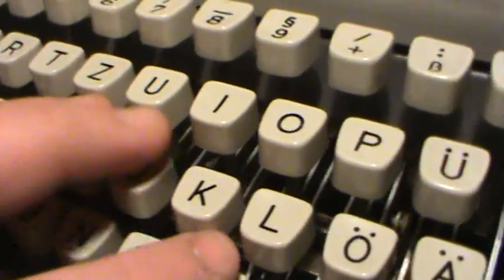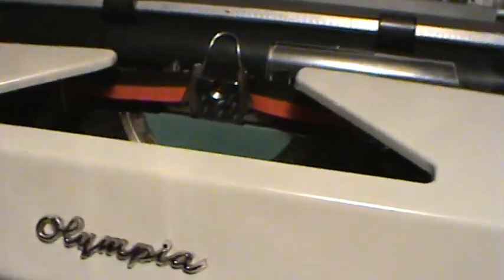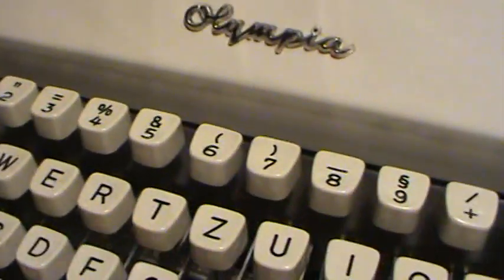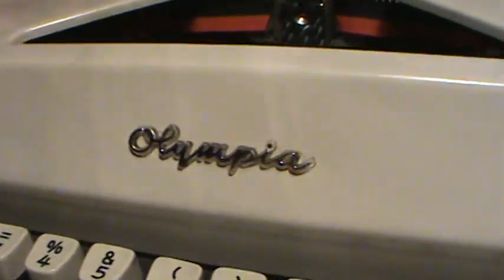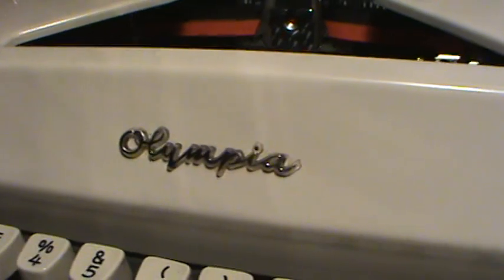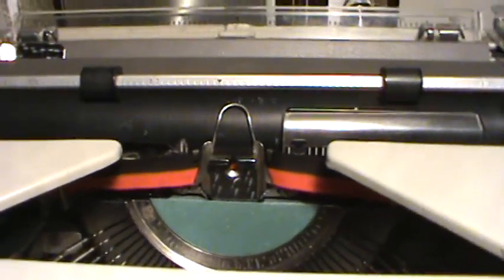You can see that some of the keys have been hit a lot. When I found it, it was so dirty that the colored parts looked like they were gray, with dirt and key-lowering stains all over the machine. When I found it, it was not in great condition — but I got it fixed and working, and it is in great condition right now.